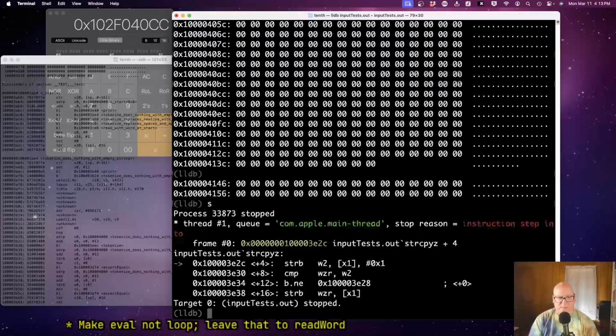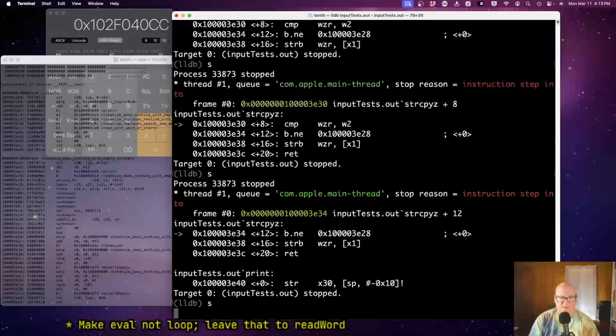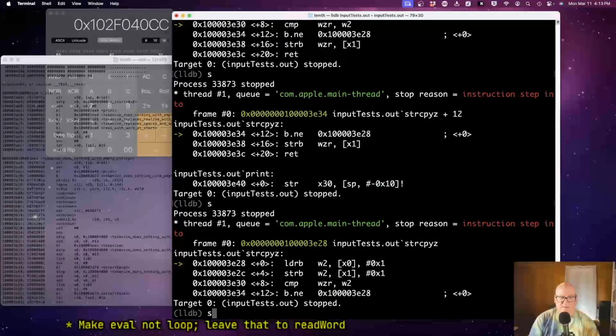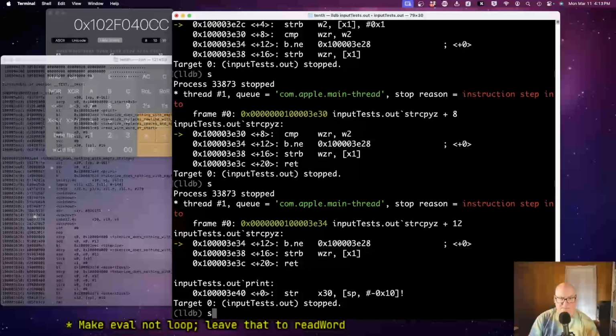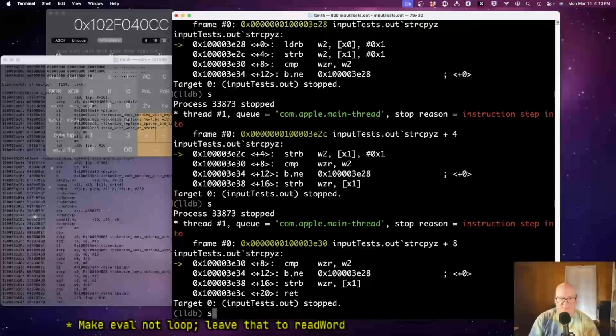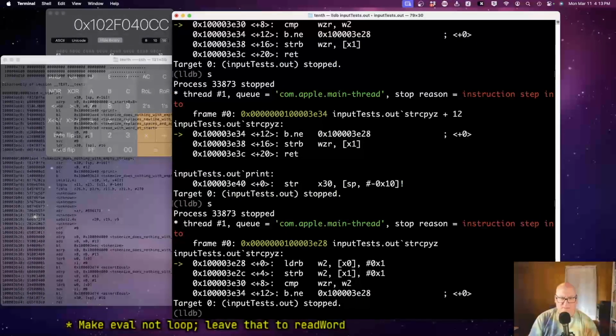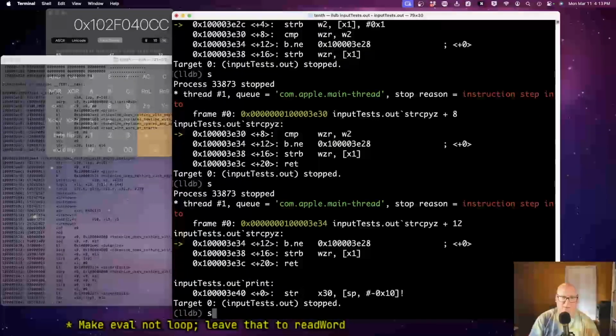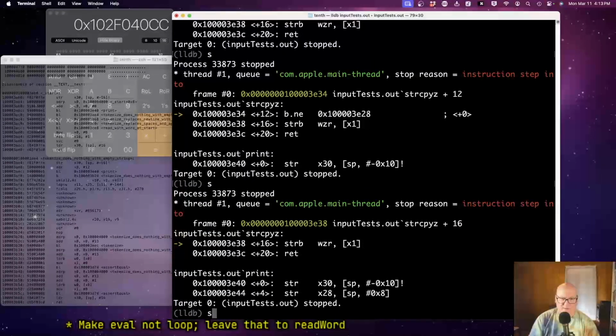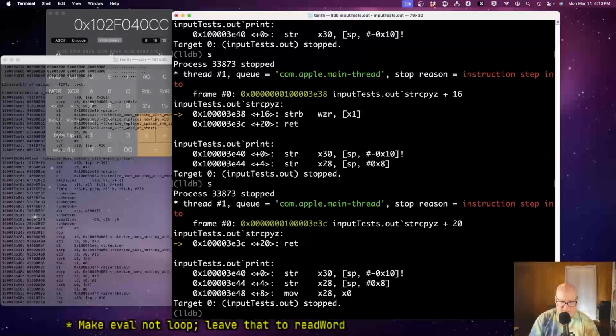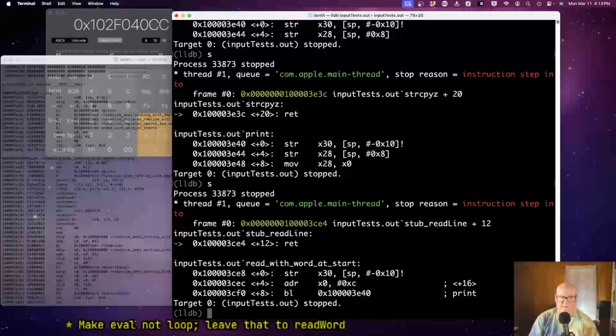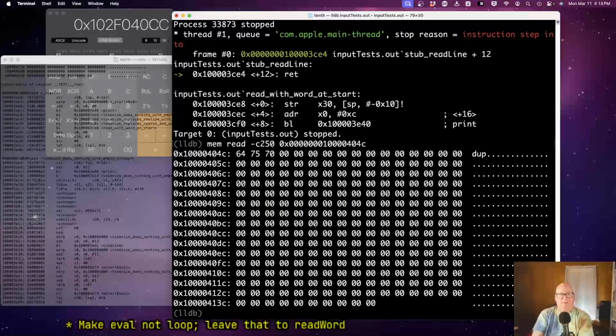I'm just gonna step a bunch. 1, 2, 3, 4. And then one more, I think. Right. Okay, now do mem read. Okay. Dupe is there with the 2 following bytes empty.